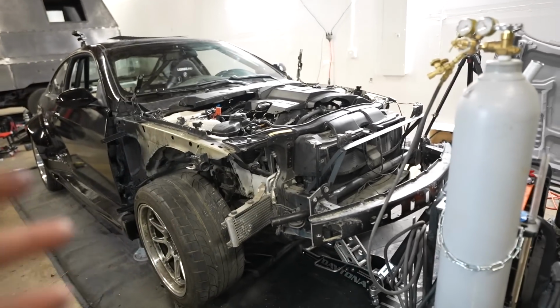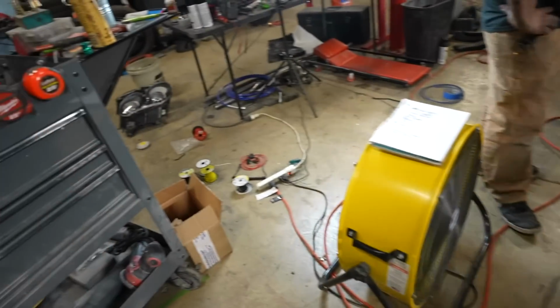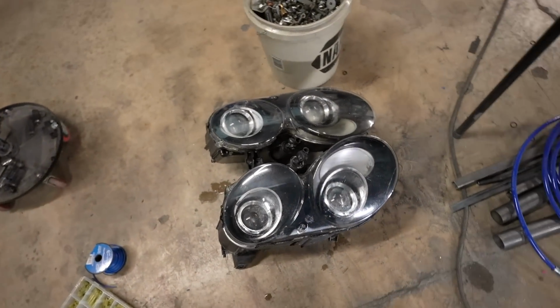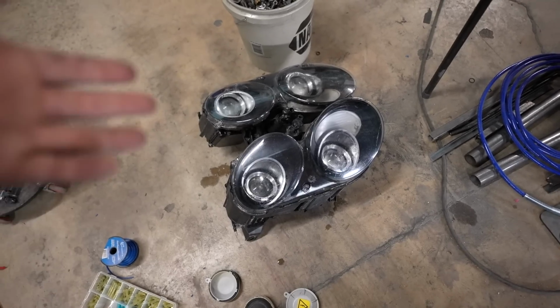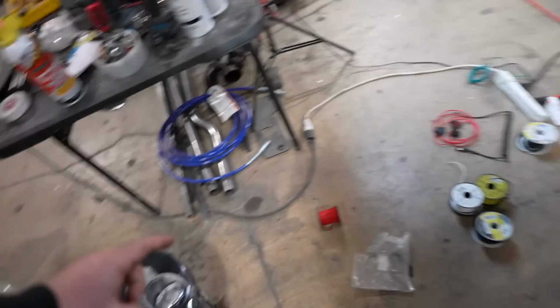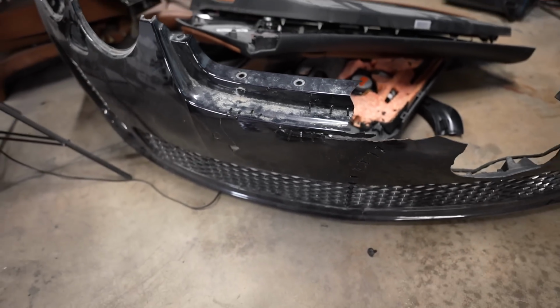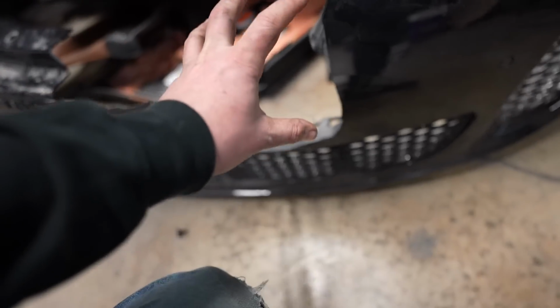All right, we're gonna lower the car down. We're gonna jump into the front end. Oscar and I are gonna put the fenders on, the hood on, and then we're gonna mount the headlights. We unswampified the headlights. There were actually crustaceans growing within these headlights. We washed them out, no joke, filled them with water, shook them out, and then dumped them back out, and that's about as clean as they get. So they're headlights, and we gotta mount them babies up, and then what's left of our front bumper. Zane did a little drift stitching here to get most of our pieces stuck back together. So it's holding true there, and then we're gonna have to build something here. And then we'll have a front bumper. Here we go.